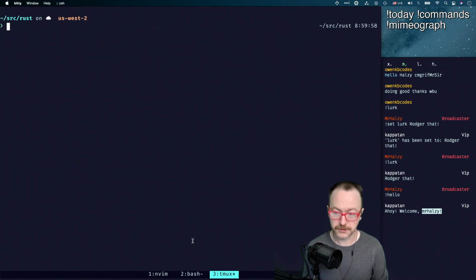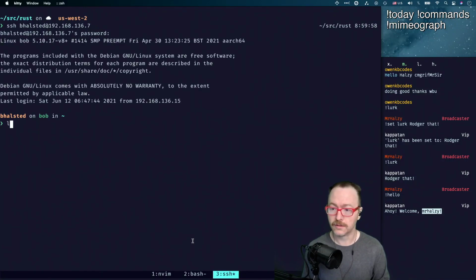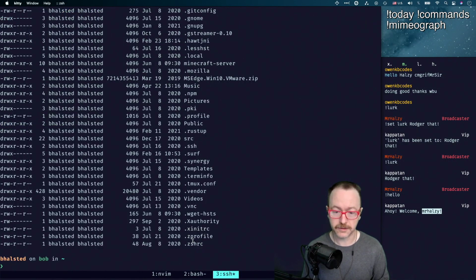And we are going to take a quick peek at Captain's source. Where is Captain? What? How do I log into my Raspberry Pi now? 192.168.136.7? Maybe? Getting closer.